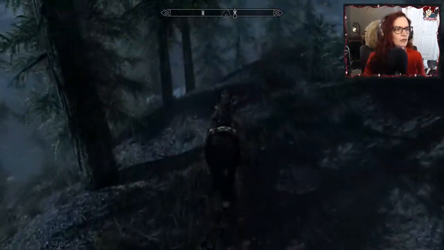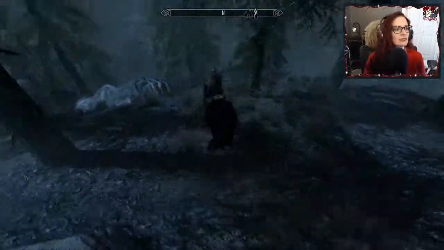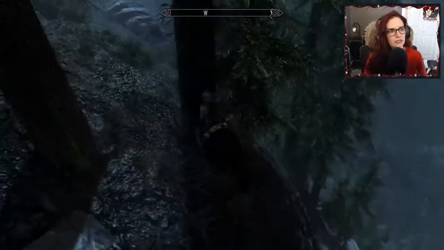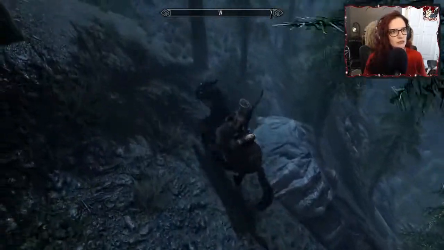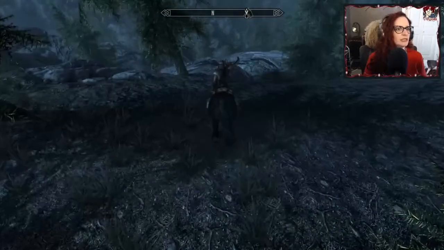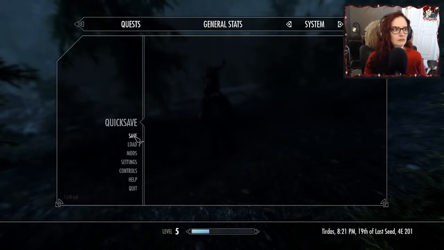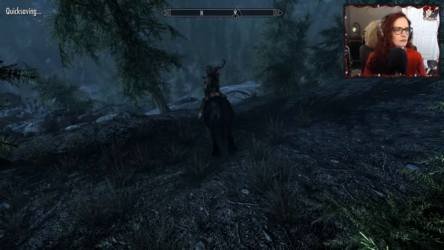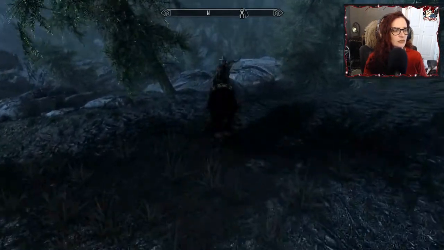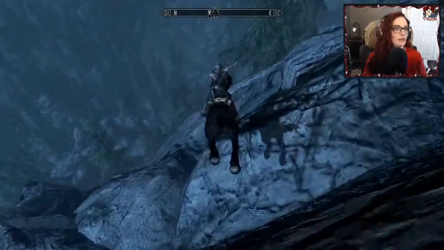I'm hoping I don't come to like a cliff, which I literally just came to. Okay, well, this could be a slight problem. Or is it? Should I save? I didn't want a quick save. I wanted to save. All right, we're gonna save and we're gonna try and take a shortcut and hopefully I don't die.